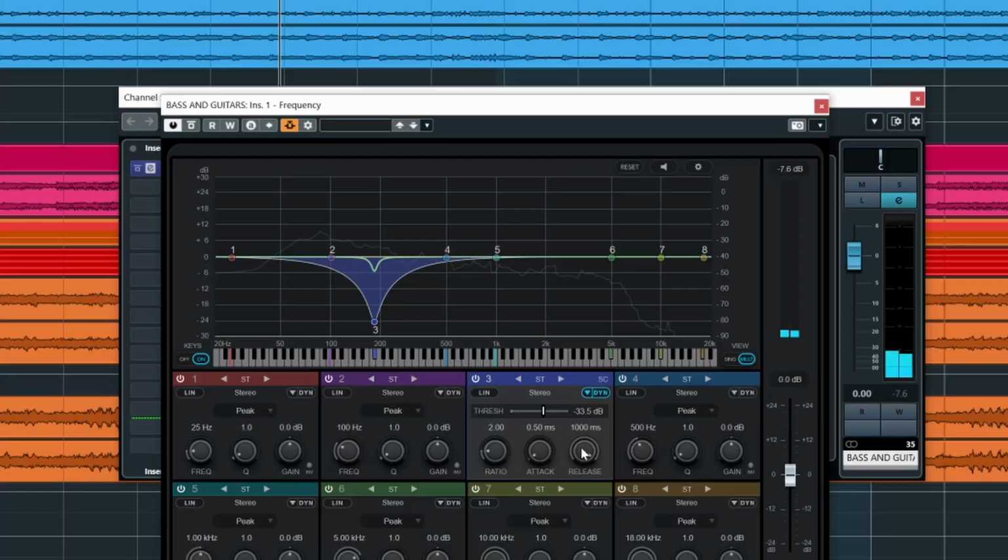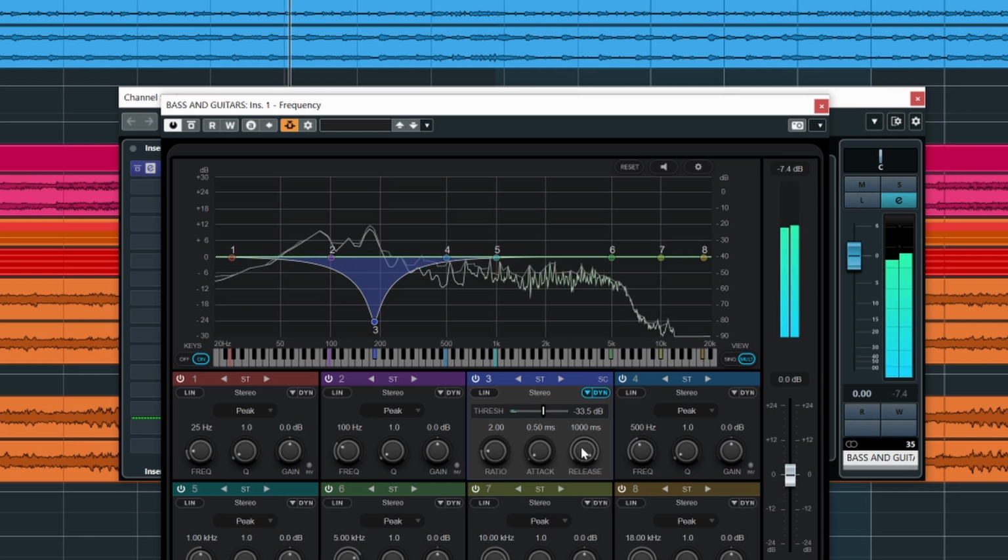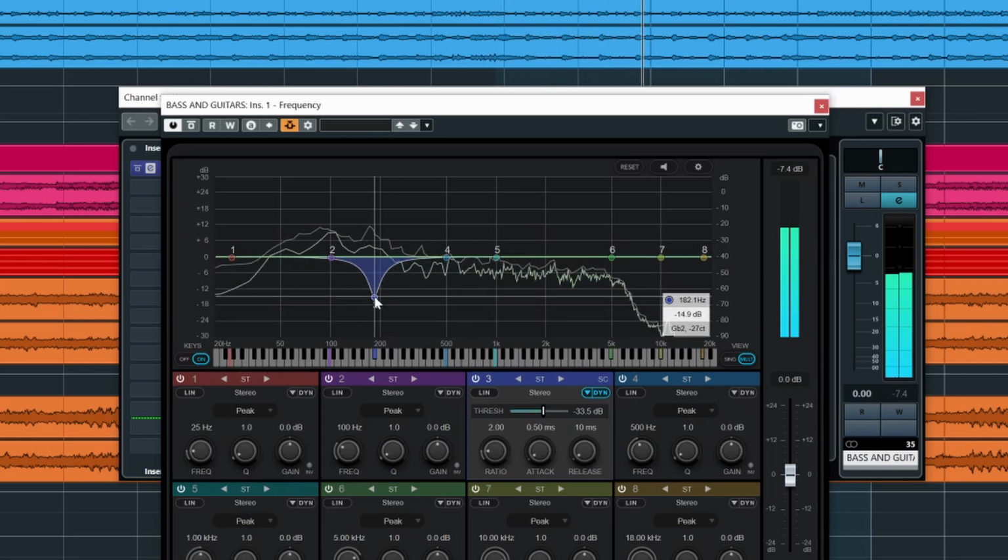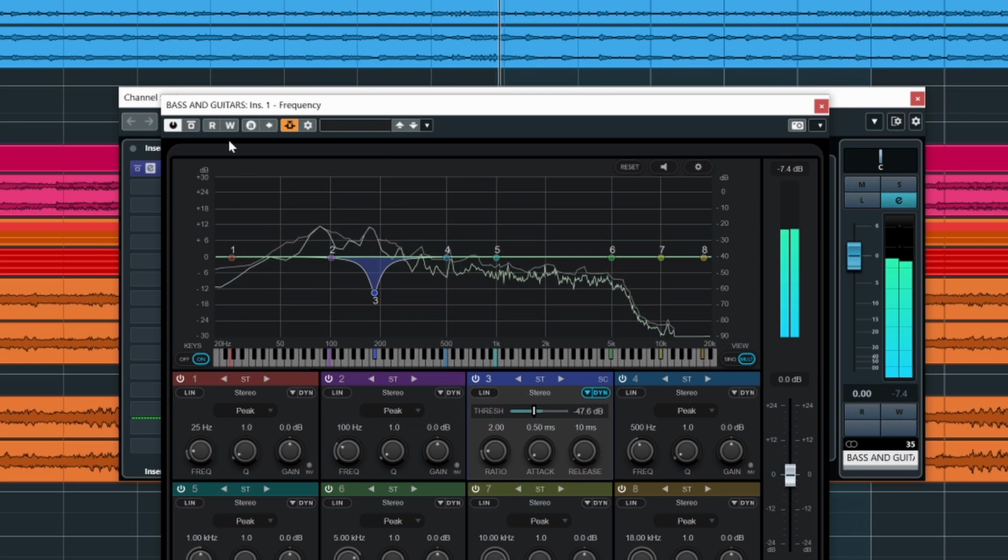But when I turn it down, millisecond wise, stuff like this could really make room for basically any instrument in the mix.